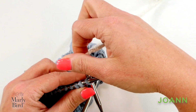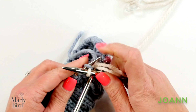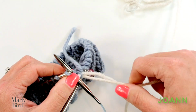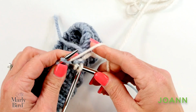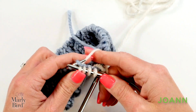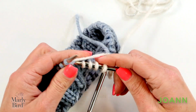And as we continue on working in stockinette stitch, we are simply going to use our larger needle and our color E. So you will then just transition all the way around here with your color E. And when you get to the end of the round, your larger needle will have all of the stitches on it, and your smaller needle will be ready to just be put aside.